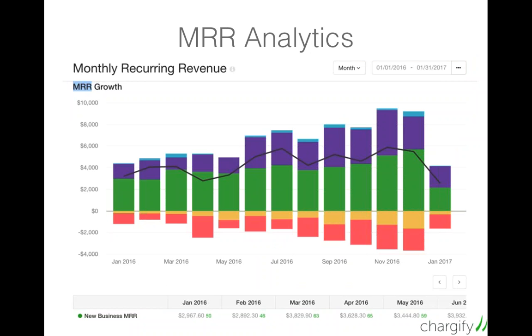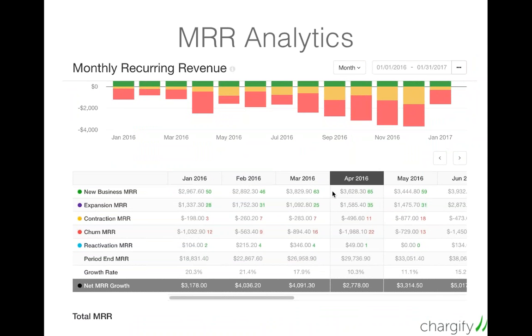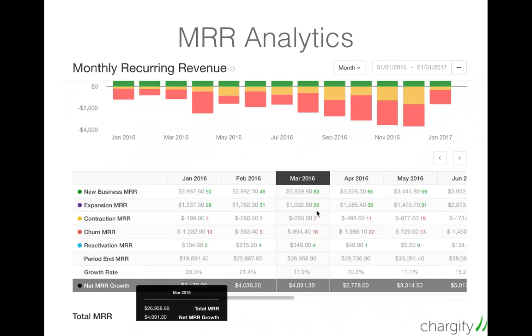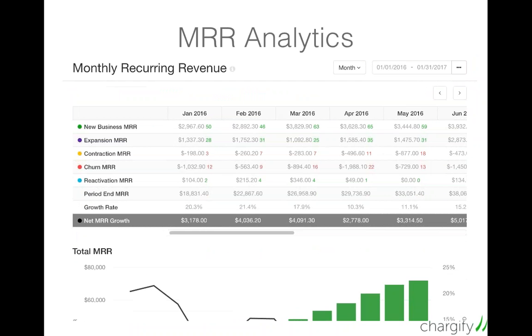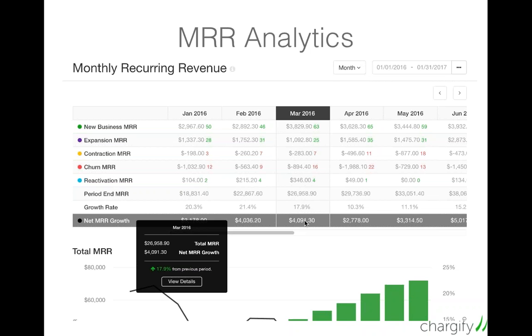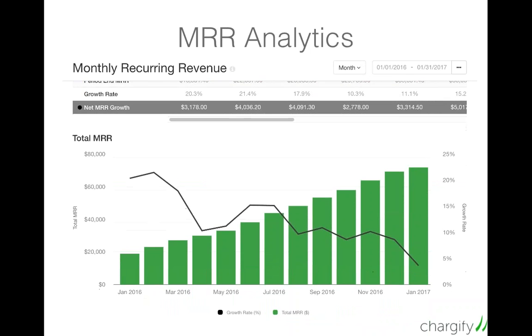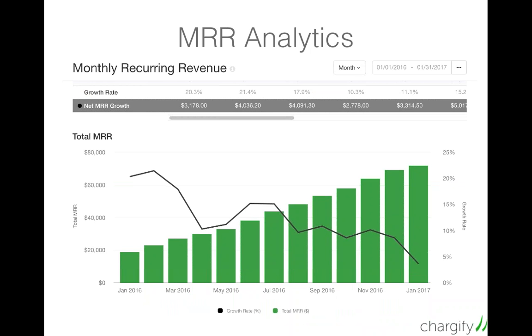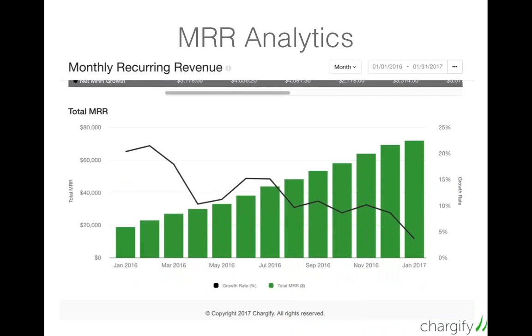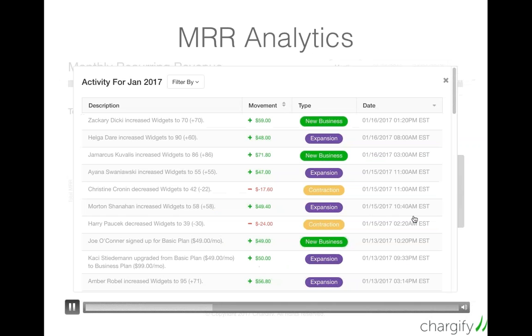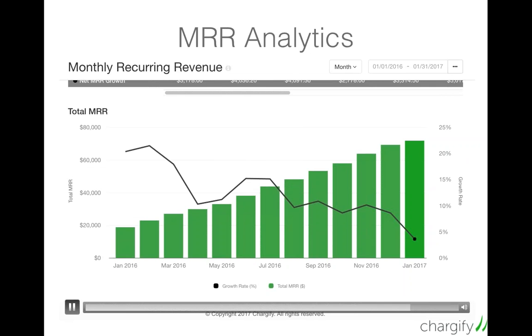In addition to the graphical view of data, we can also see this represented in units as well. We will see each month's MRR type, dollar movement, the number of events that occurred in each month, and at the bottom of each month, we'll get a reading of the net MRR growth. We can also see it in a bar graph format if we scroll down just a bit further. This is also where you would see your period and MRR. You can see the growth rate displayed as a percentage for any month, and the graph is a total representation of your 5 MRR types, reflecting all current revenue movement.